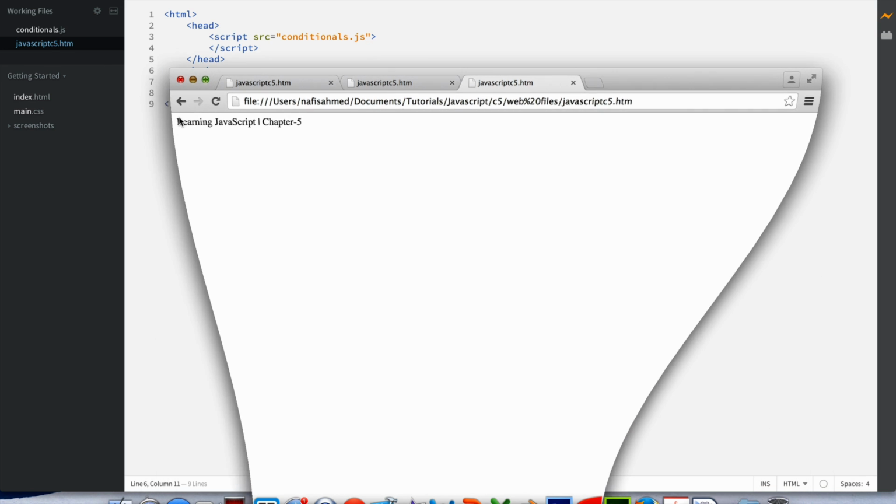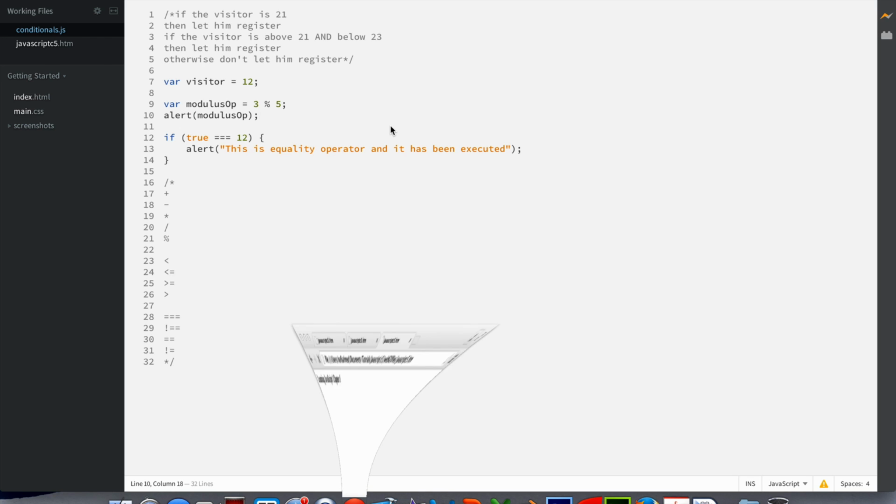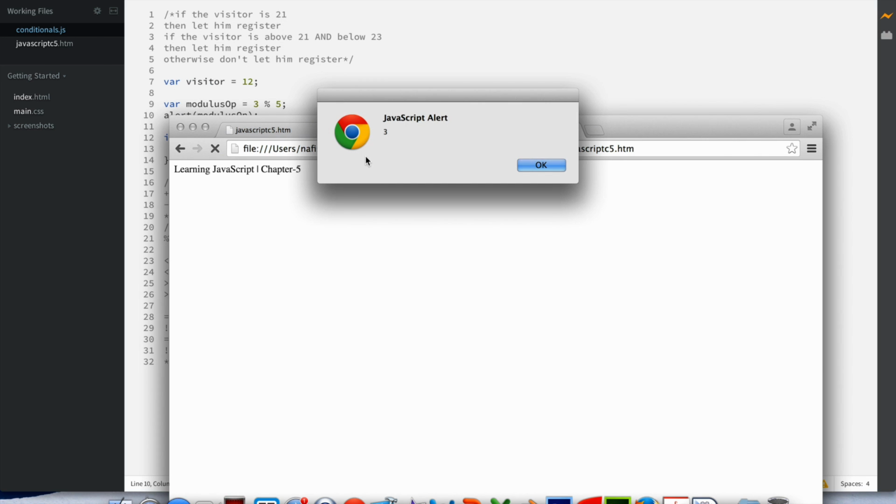Well, I haven't actually used it. I forgot to use the alert function to output the value on our header section. Yep, now it will print. Let's save this. So here we go. We have the JavaScript alert box printed on our browser, and it printed the value of 3. So you might be wondering, why is it actually 3?